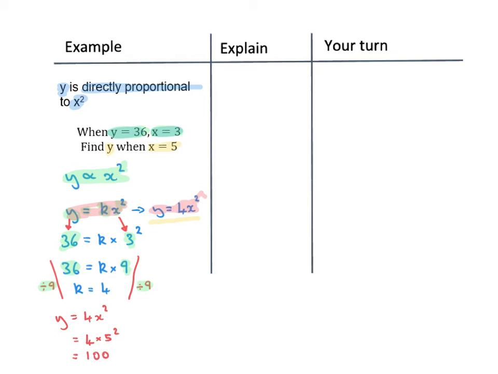I'd like you to take a time to have a think about what we've just done, copy out the grid exactly as it is, and explain in the central column what we've done at each stage. Once you've done that, have a look at the question on the right-hand side. Pause the video now and play it on when you're ready to go through the question on the right-hand side.